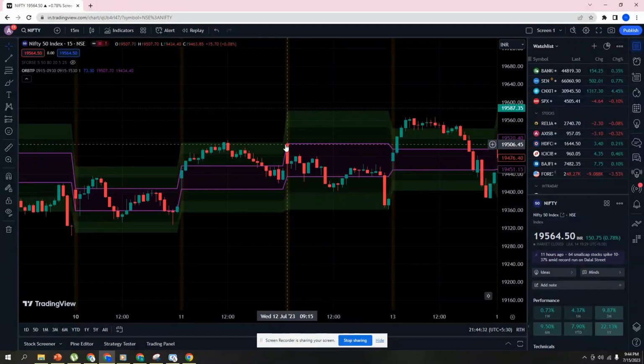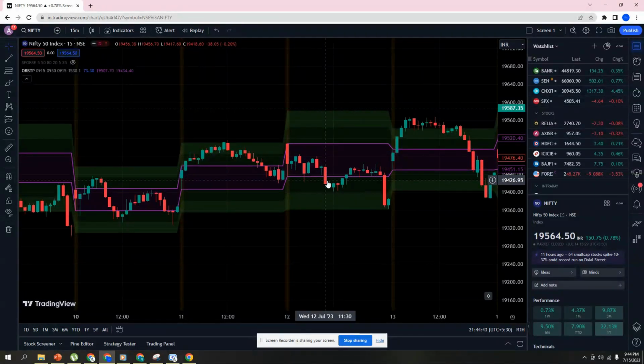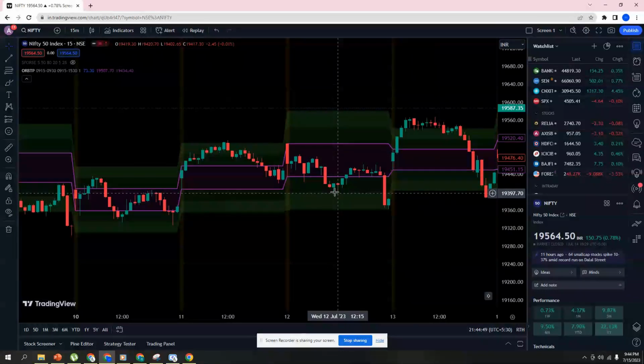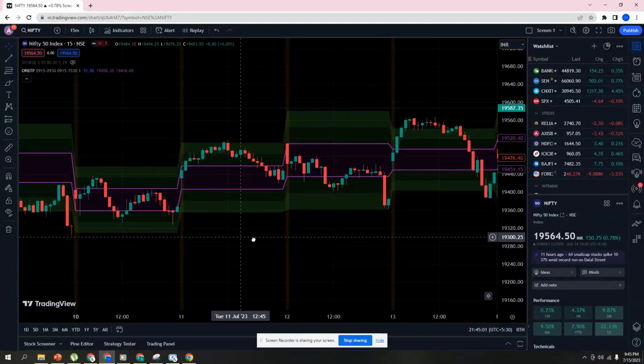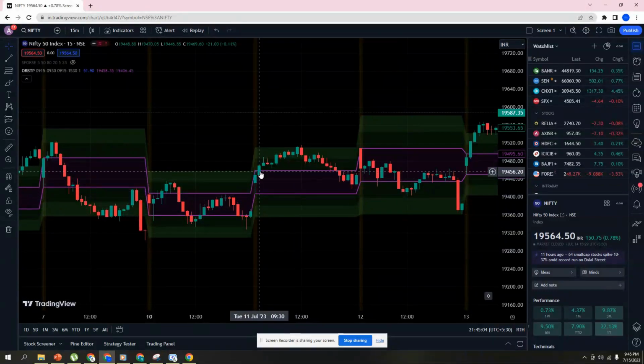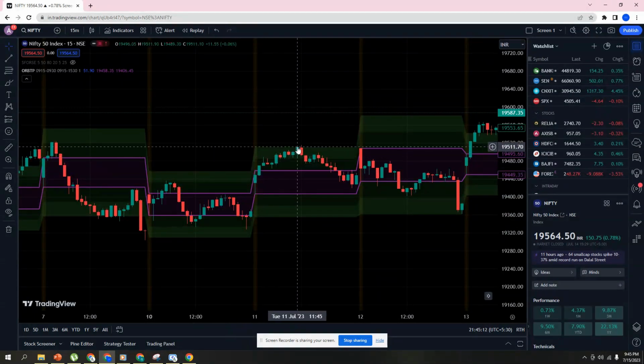Again we'll go back. So here it went here. It breaks, but it doesn't reach this particular target. It went down, so the stop loss hit, right? And again it breaks here, and it reaches the first target. Again it went down and breaks the low here, and reaches the first target, and it also reaches the second target successfully. If you take this particular part, the 11th, it breaks the high here, and it reaches the first target as well as the second target.